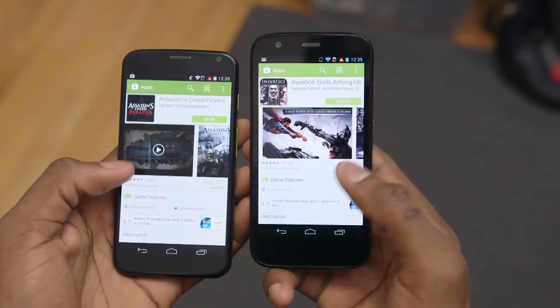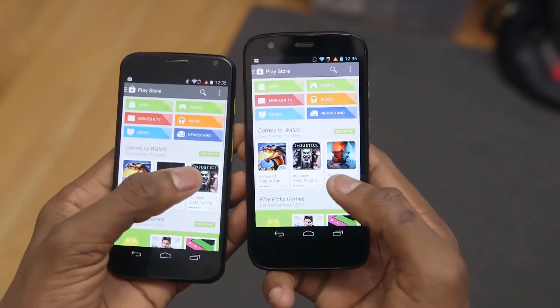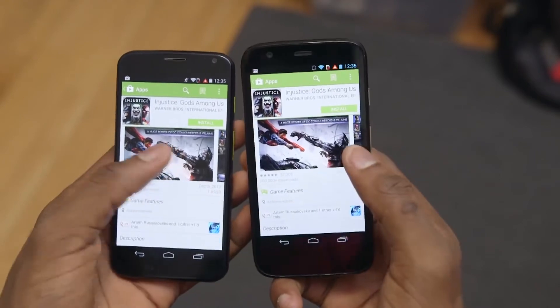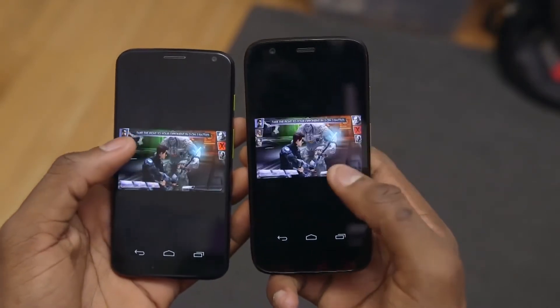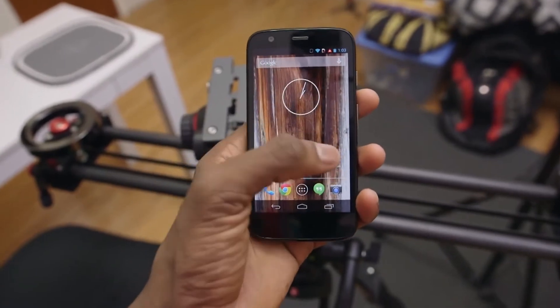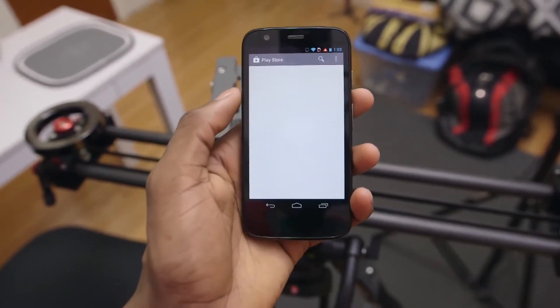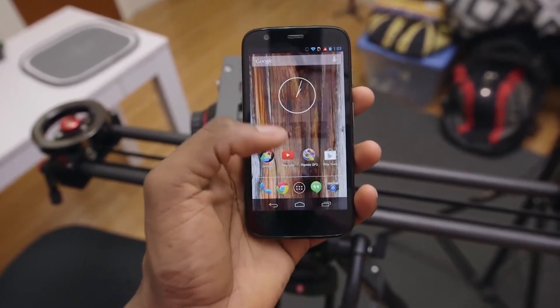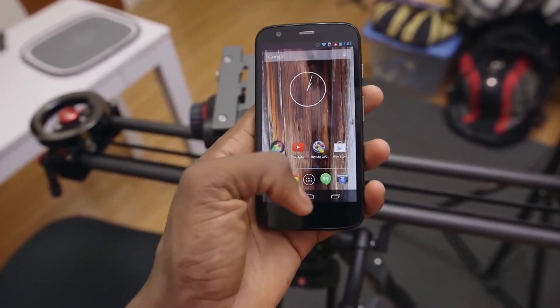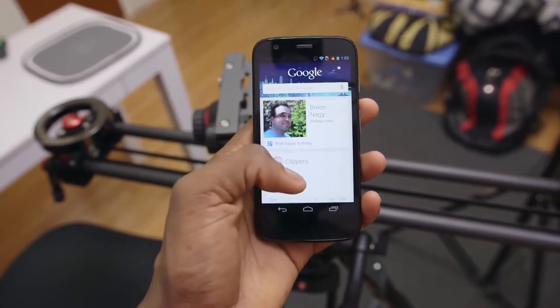You're also working with a different display. The Moto G has a slightly bigger bezel all around the device, and it's rocking a smaller 4.5-inch 720p display — an LCD instead of AMOLED. Brightness and viewing angles were totally not a problem for this LCD display, but colors were noticeably different, maybe a bit warmer and a little less accurate, though definitely not unpleasing to look at, just a little bit off.